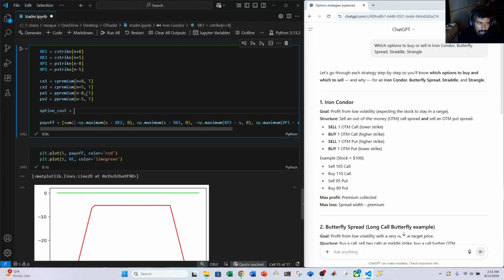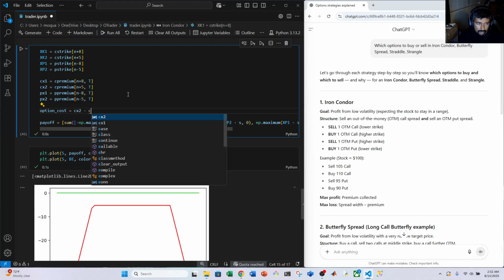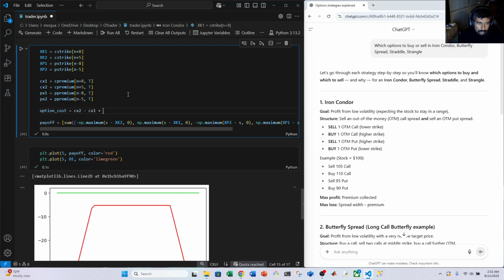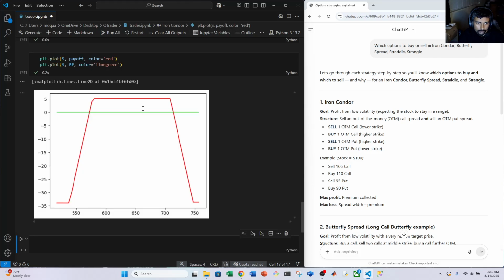So this is the call option, n plus 5 for call premium. So it's going to be cx2, and then the next one's xk1, that's n plus 8. So we're buying that, so that'll be minus cx1. Now we're selling xp2, so this is going to be positive n minus 5 of put, plus px2 minus px1. Okay, yep. So this is the iron condor.